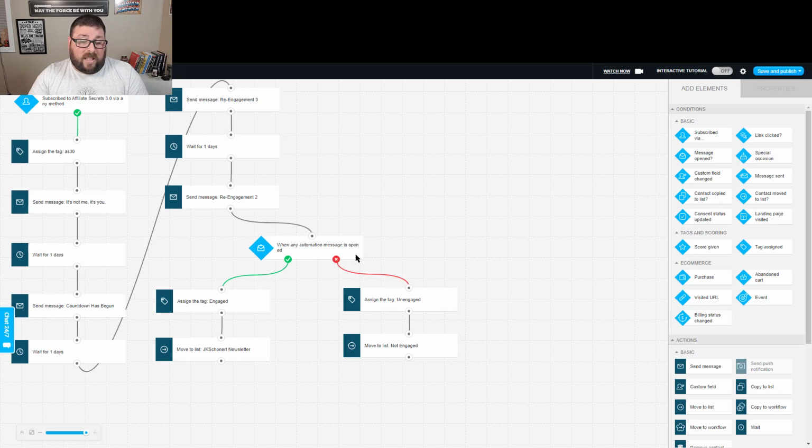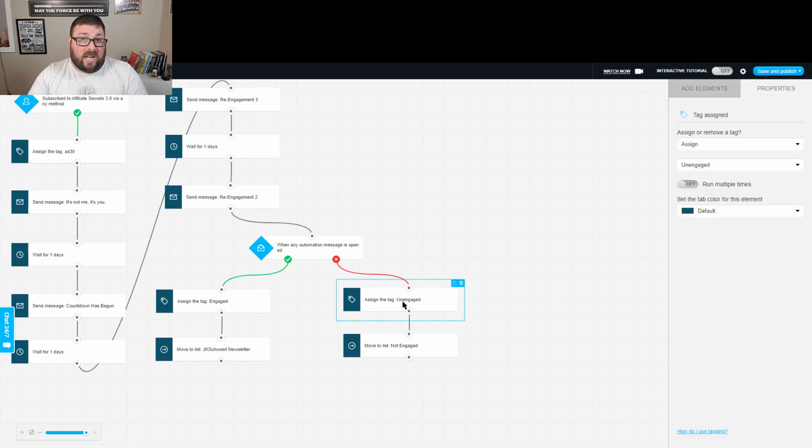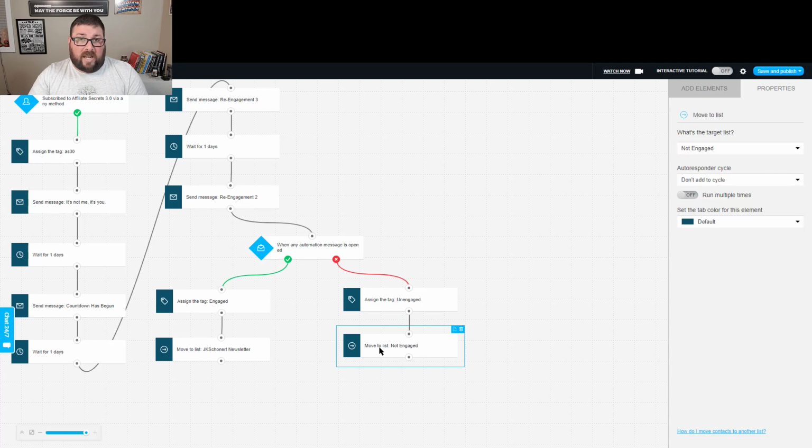But if they don't open anything in that time frame, they get tagged as unengaged and they get moved to the list not engaged. And you could have an entirely different automation that is engaging with people that subscribe to that list that says, hey, you're on my unengaged list, so I'm going to send you a re-engagement email. And from there, you're going to get a separate set of emails that says, hey, you didn't open any of my emails. Are you sure you want my content? Again, that other video, I'll put a link to that video down below so that way you can get a hold of that. But that's going to give you more information on the re-engage piece.